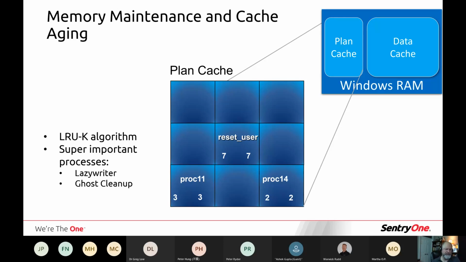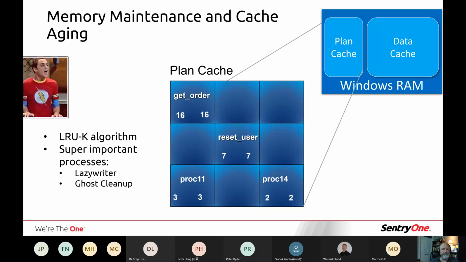And I'm going to illustrate how the LRU-K works with the plan cache because it's a little simpler, but the principles are the same. So when we invoke a piece of code, whether that's an ad hoc query or maybe a stored procedure, what happens is SQL Server creates two pieces of metadata it tracks for each of these different pieces of code. One is the complexity value, which is K over here, and the other is the complexity countdown timer, okay? And if we invoke a new one, it's much more complex. It's more than twice as complex as the next most complex one in the cache.